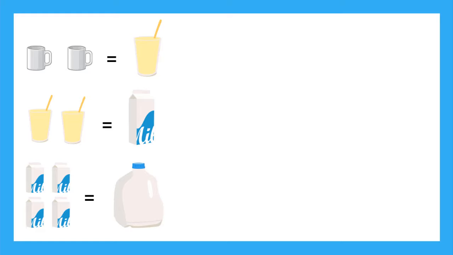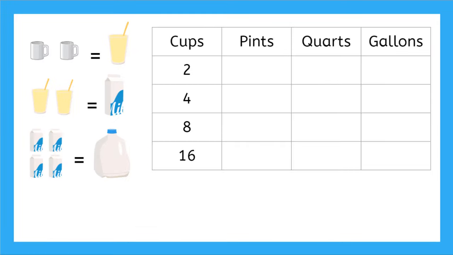We've been using this chart to help us remember how these volumes relate to each other. But what if we want to know a bigger number, like how many cups are in a gallon? Let's find out by working with a table. So we're going to fill this table in here that starts with numbers of cups, and we're going to find how many pints, how many quarts, and how many gallons are in that same number of cups.